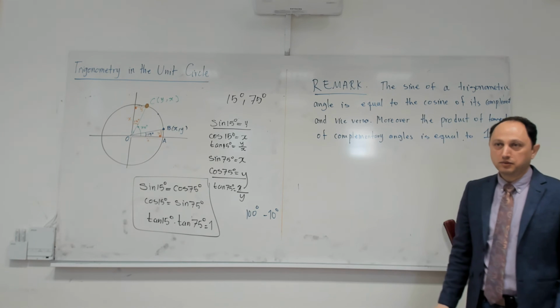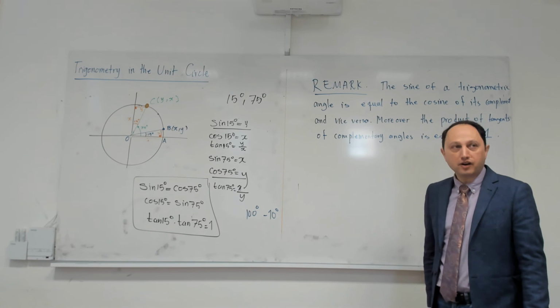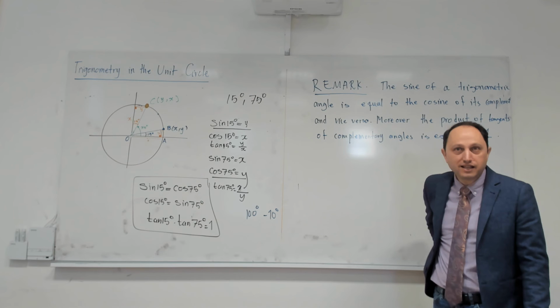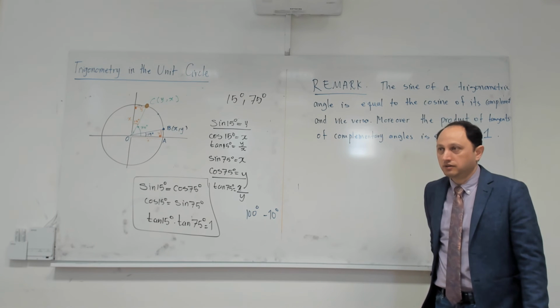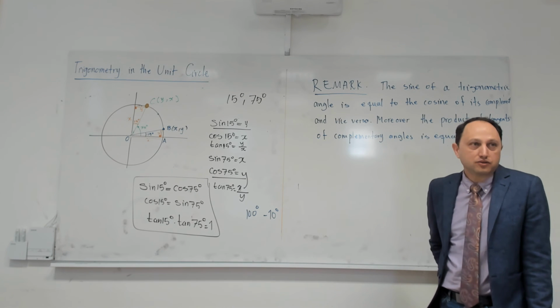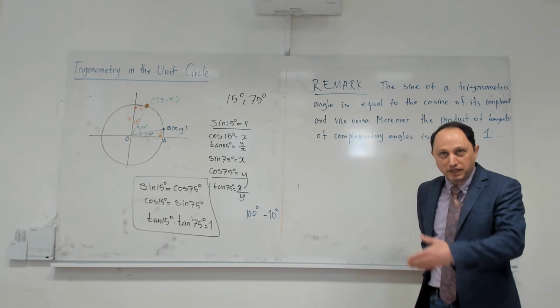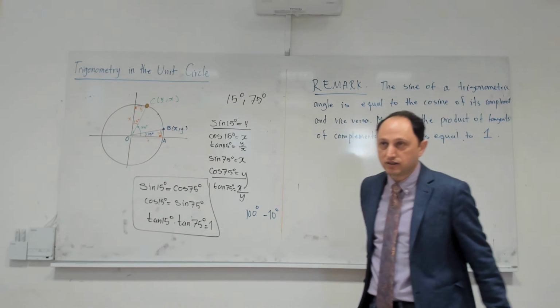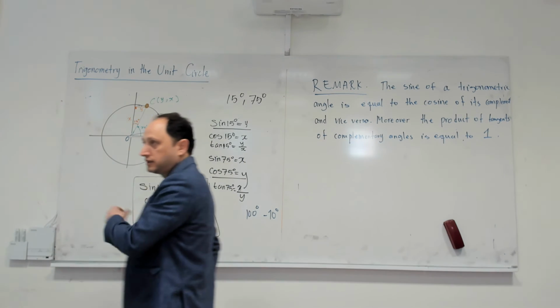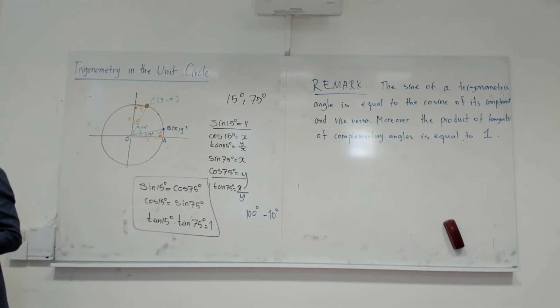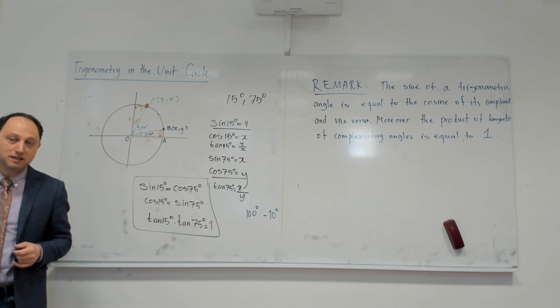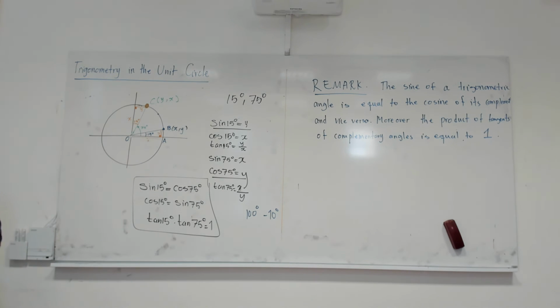Before that, you see that I defined sine and cosine and tangent before using the right angle triangle, and now I am redefining them again, sine, cosine, and tangent in a different setup. But do you think they are different or they are the same? This is a very important question to address. Of course, this is extremely important to see why.